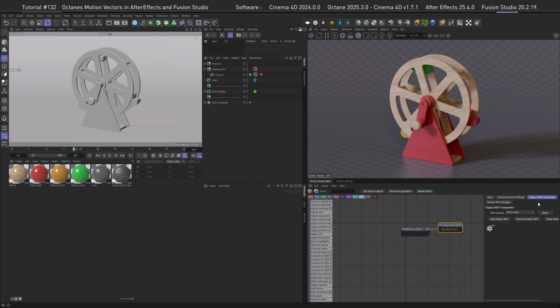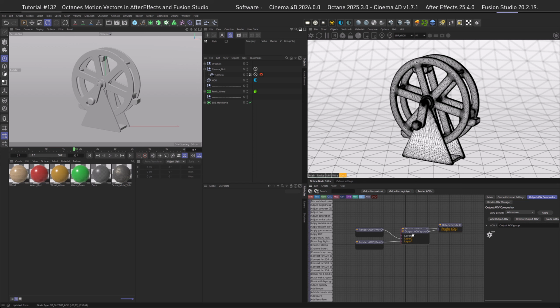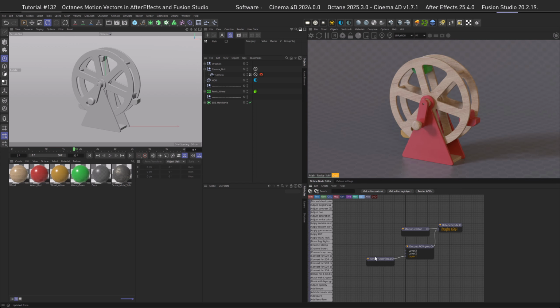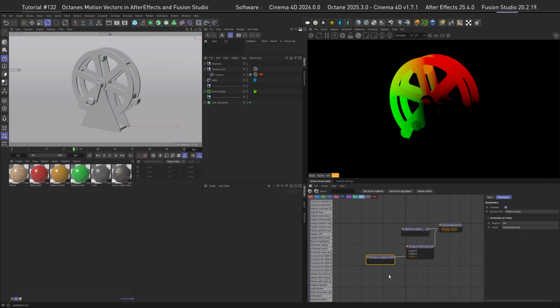Since it's always a little bit of hassle to set up something from scratch, we have a trick here. We can use one of those presets, and I mostly use the wire and main one. So if we hit apply, you can see that the nodes have been created, and we can work with those now. First of all, let's delete the wire node because we don't need it. And instead of the beauty, I want to add the motion vector by going to the info passes and then searching for the motion vector like this.